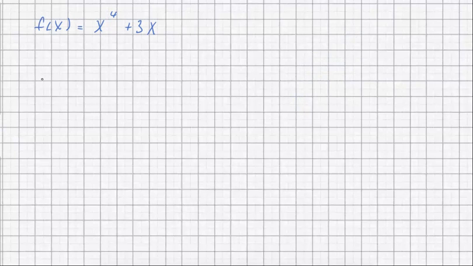Okay, so we have the function. Section א', we draw a tangent at the point x equals 1. So we have a meshik, and it's at the point x equals 1. Find the point of tangency and the slope of the tangent. Okay, so we need to understand that we have some function.